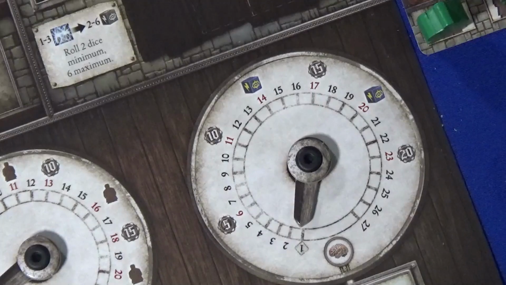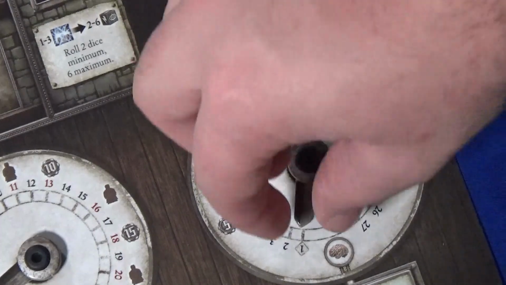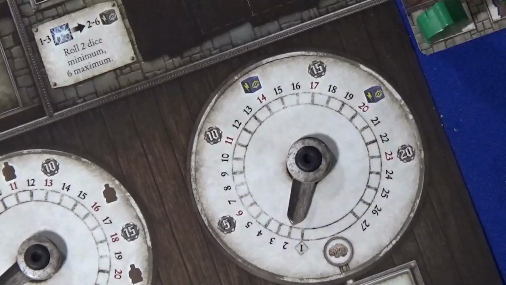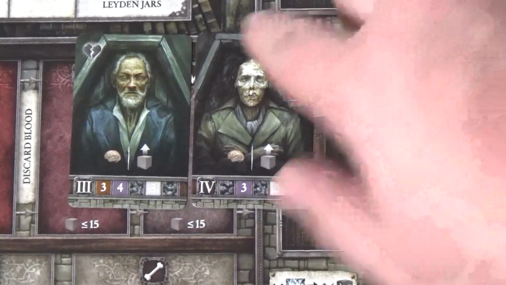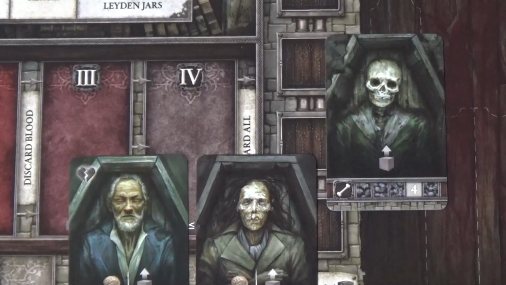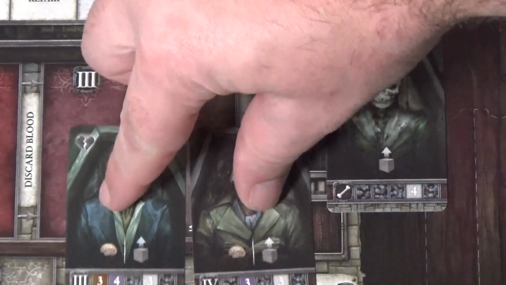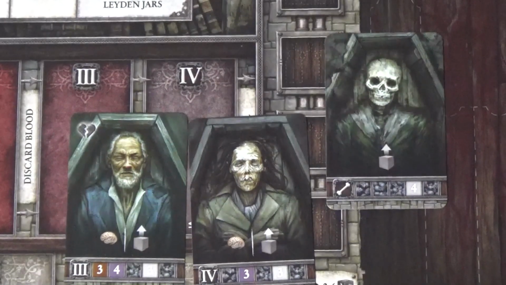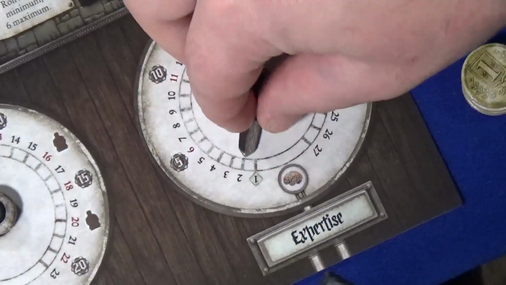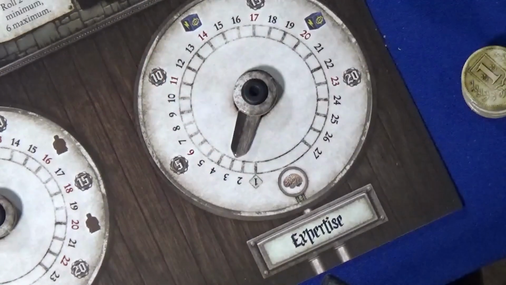For each brain that is on the cadavers that you've chosen to resolve, you will increase your expertise dial by 1 for each brain. If, for example, I had chosen to resolve both of these instead, then I chose to gain the expertise, I would be gaining 2 expertise because each of these cards has 1 brain, thus increasing my expertise dial by 2 instead of 1.